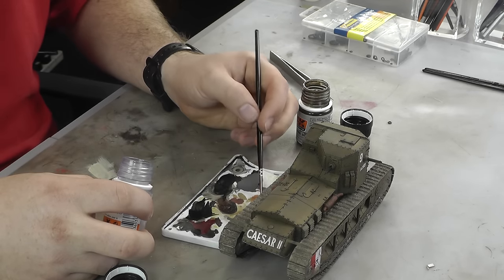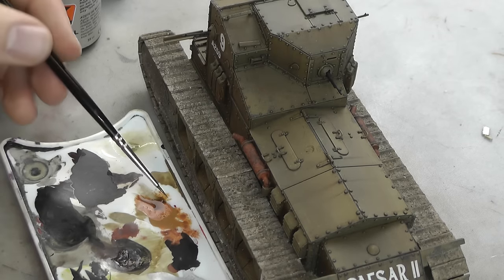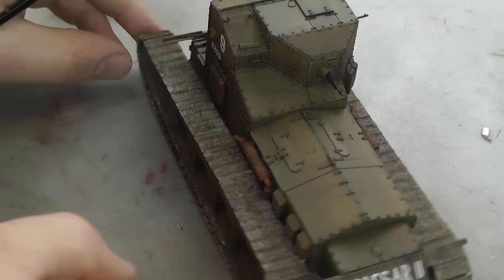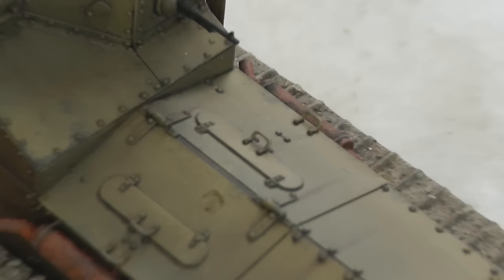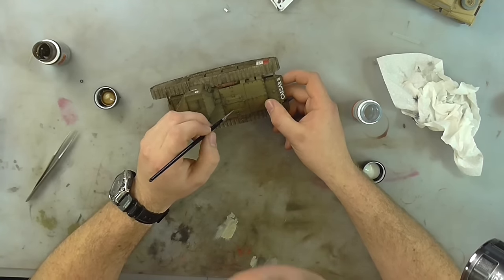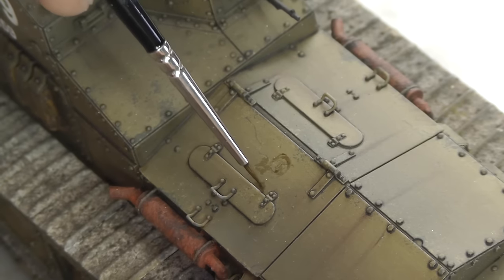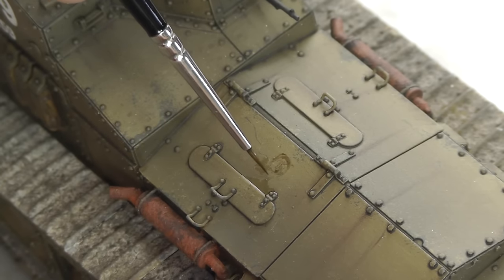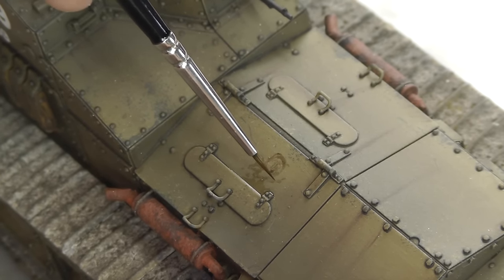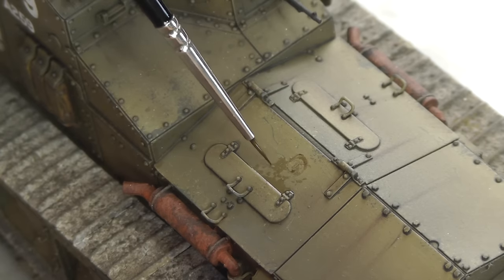So we just want maybe a 50-50 mixture, just to make it that little bit thinner, because it is a little bit on the strong side to start with. Around the area where we've just made that ring to represent a bottle of oil or something going onto the engine section, we're just going to dab on some little spots of it. You know, they've sort of spilt it a little bit. We're dabbing it on as tiny little dots, like a big build-up of it, but then there are little tiny spots of it as well, just to represent a little bit of spillage.